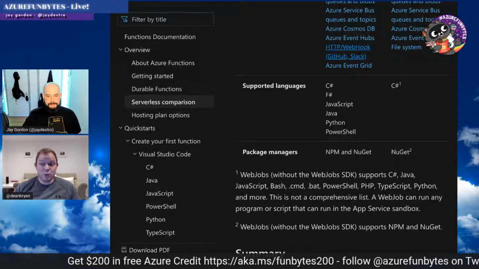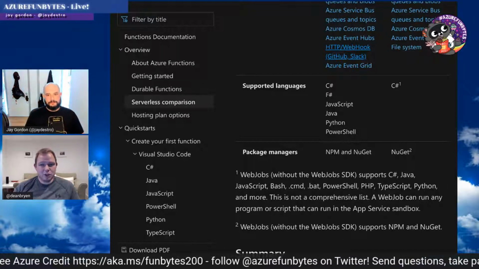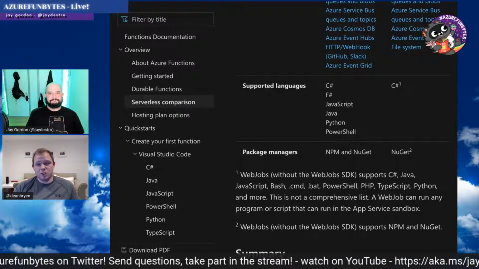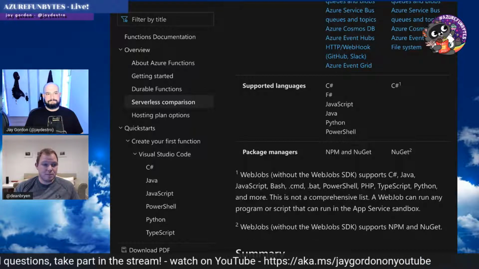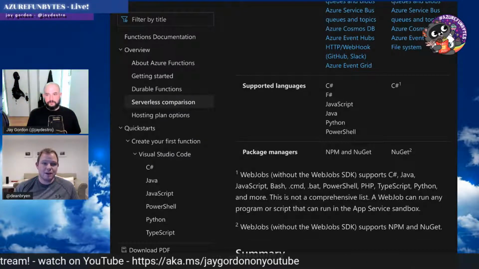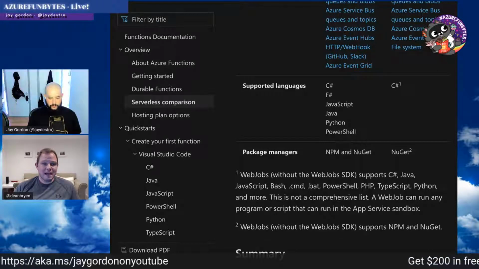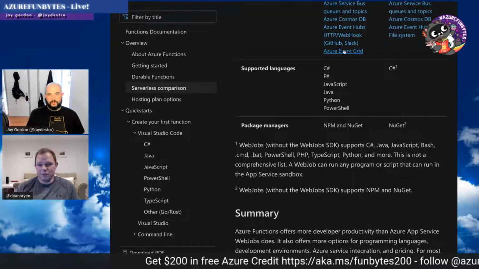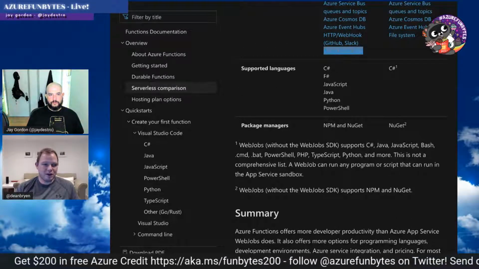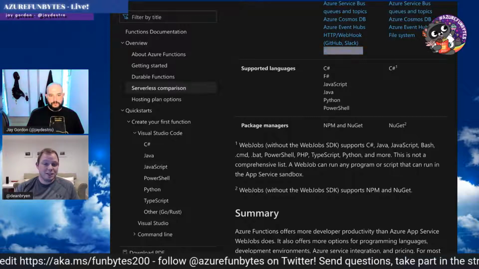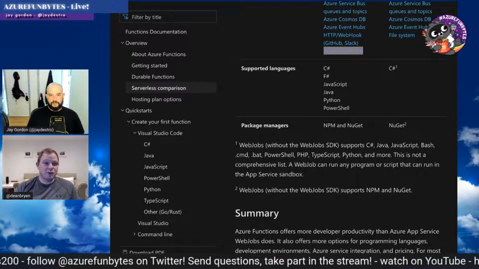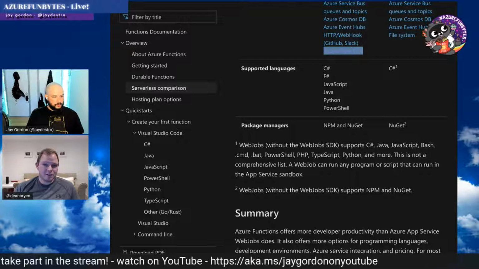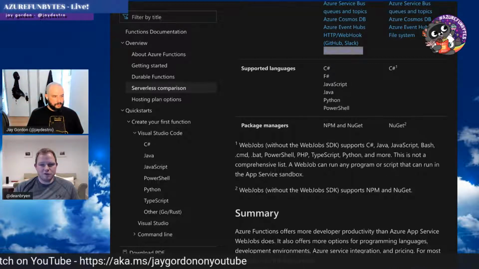HTTP is great because, ignoring webhooks and just thinking pure HTTP, it enables us to build web applications, backend web APIs, and mobile backends using serverless. And if you think of all these use cases, most of them are asynchronous. Let me know something's added, go do something. Add an item to the queue, go do something asynchronously. But with HTTP we can do more synchronous tasks, the request-response stuff that we expect in a web world. We can build web APIs and stuff like that. There's a whole bunch of possibilities.